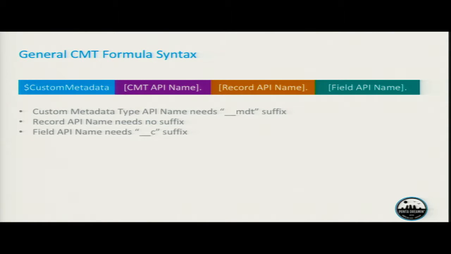Just to set up expectations here, the validation rule support is right now in pilot, available as a pilot in the Spring '18 release. So everyone here can go submit a nomination for the pilot. I'll probably approve it. And you'll be able to try it in your sandbox and dev org environments. You cannot include them in packages yet, of course, because it's a pilot feature. We have good chances that it's coming GA in summer. And we will be working on formulas, default values, Process Builder, and all other things to add into the toolset. So that's probably our next two to three releases' goal, to extend the declarative toolset for custom metadata types.